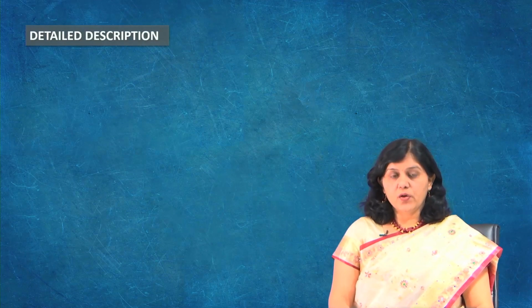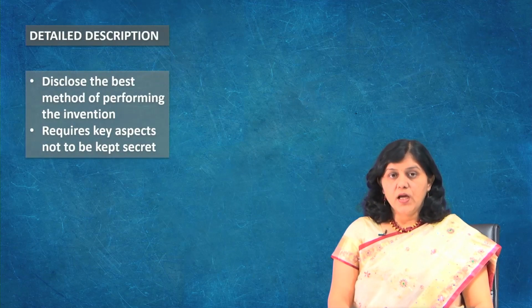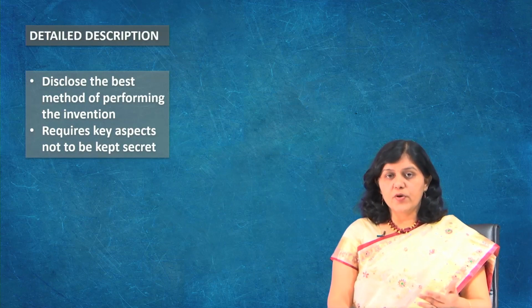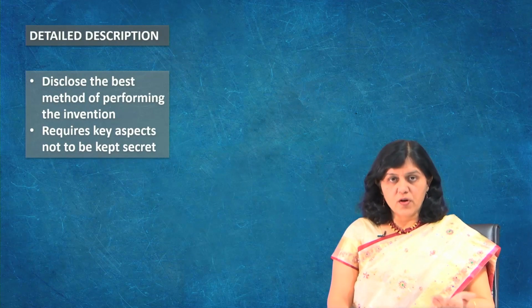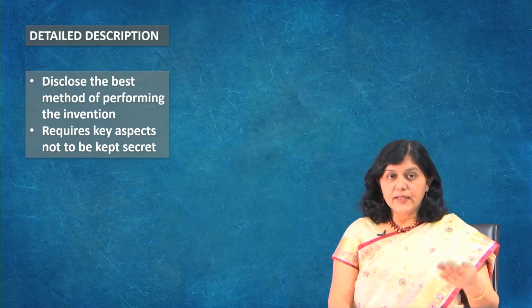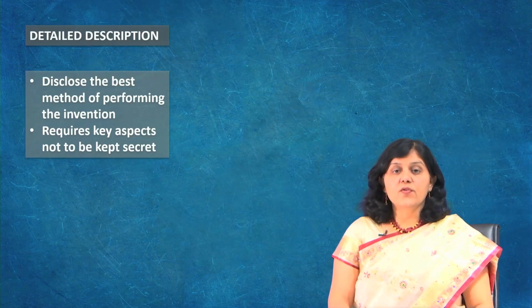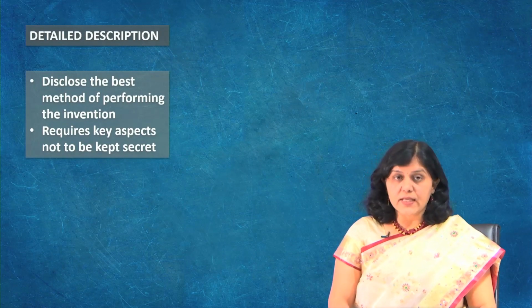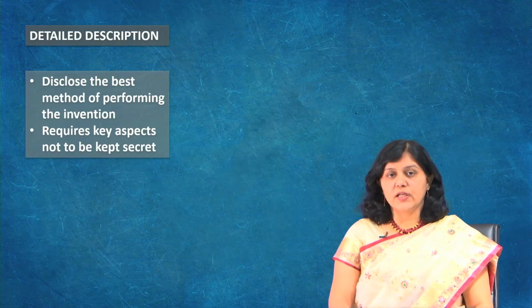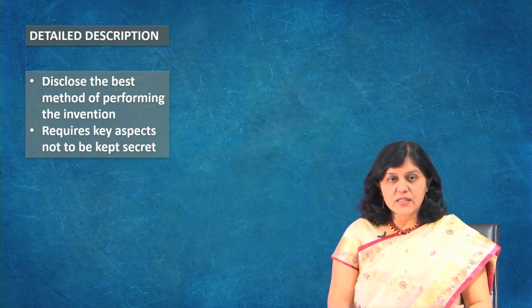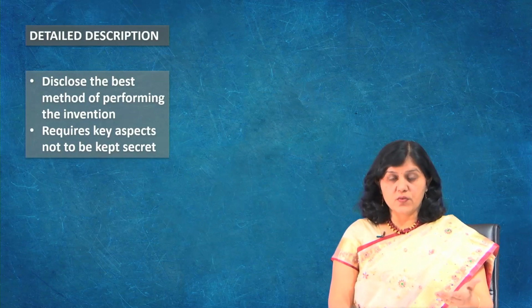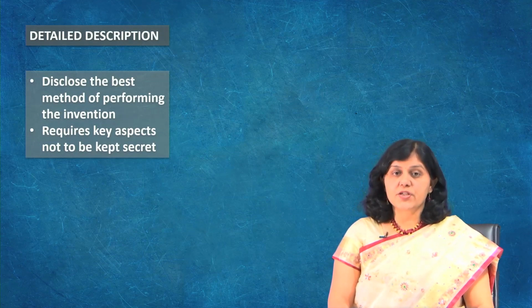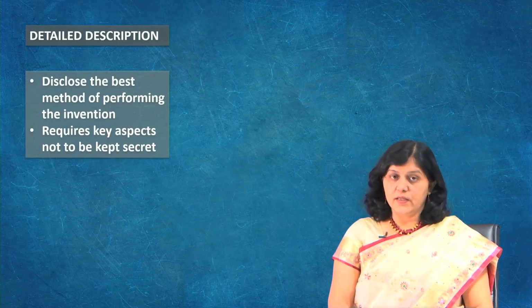The next part in the patent document is the detailed description. Here the invention is described in detail. The drawings are explained very elaborately. The best method of performance, if any, is given and explained here. If a variety of compositions are necessary to be explained, then this explanation or various examples of compositions are mentioned in the detailed description. The best method of working, if it is expected to be disclosed and needs to be explained in great detail, also has to be given in the detailed description.